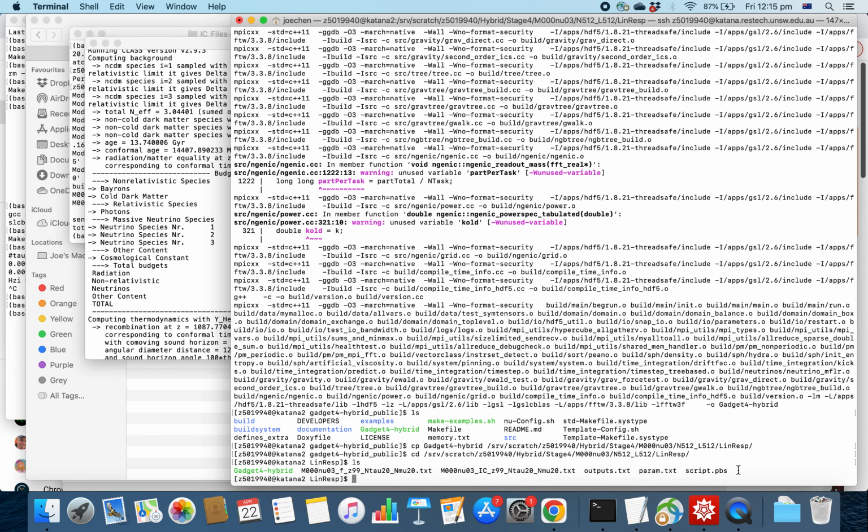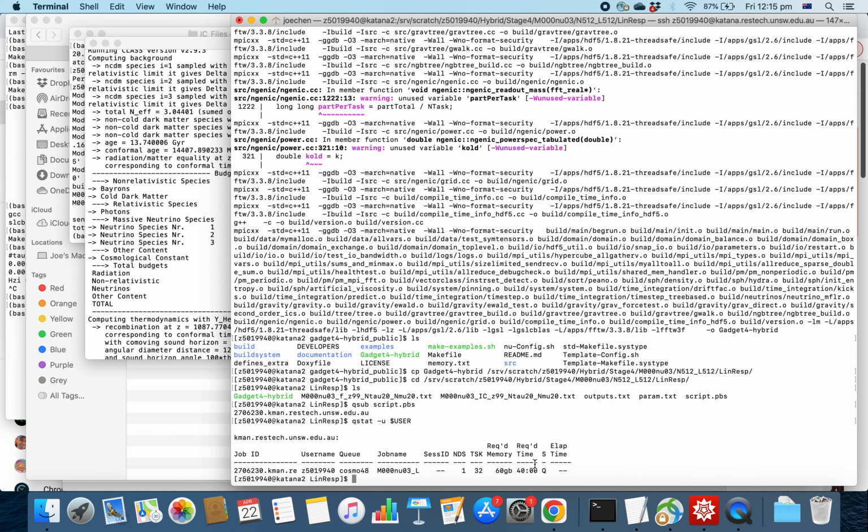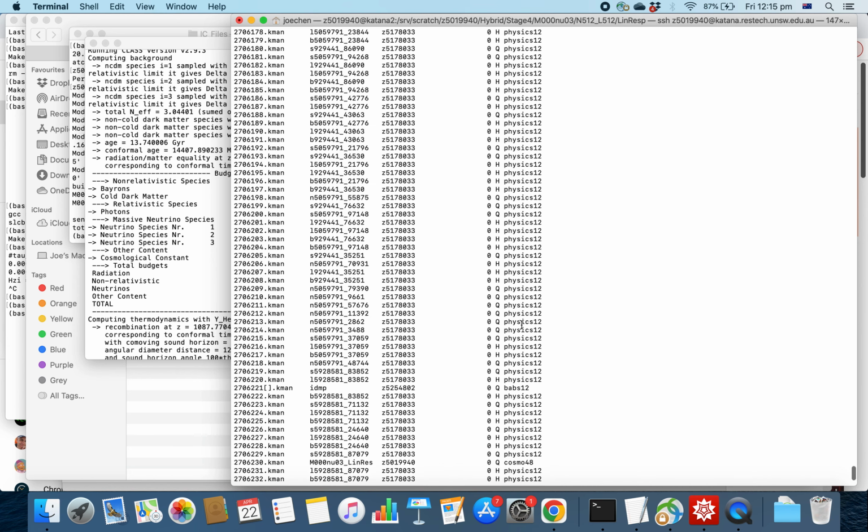Now that you have all these ready, you simply type qsub script, and when you check qstat, it should have a job in the queue for you corresponding to the run that you are setting, and check that the resources are requested correctly. So one node, 32 CPUs, 60 gigabytes of RAM, running for 40 hours, and it's currently queued. Depending on how busy Katana is, this could take a while. So let's check the queue. Okay, it looks like there's a lot in the line.